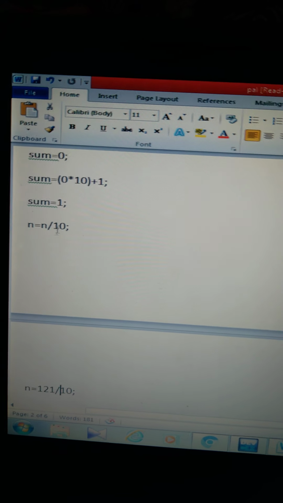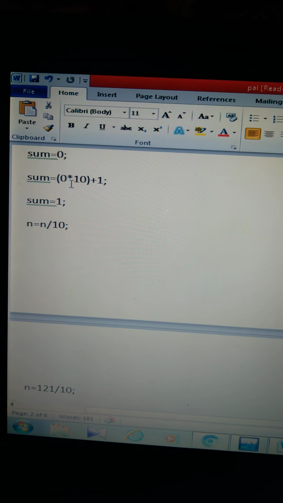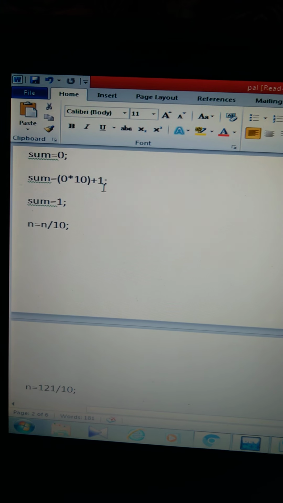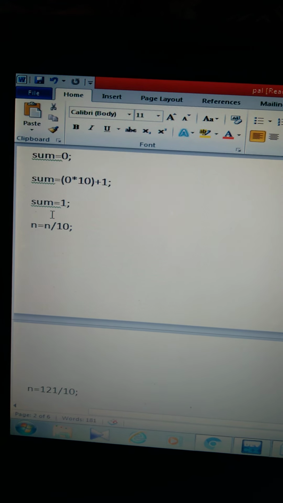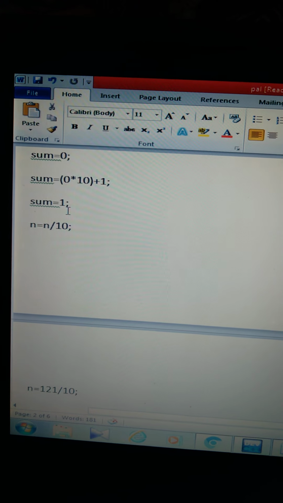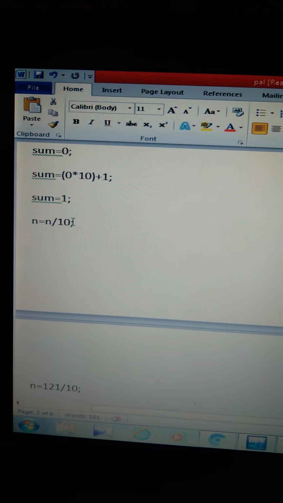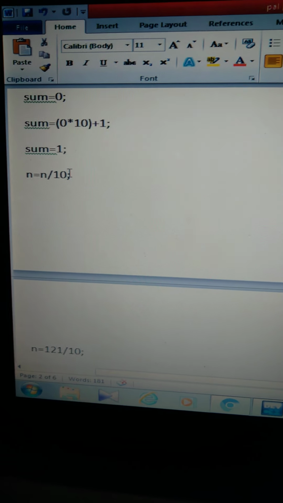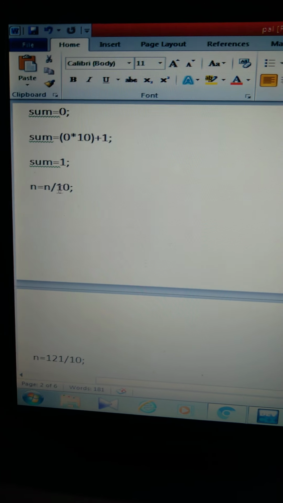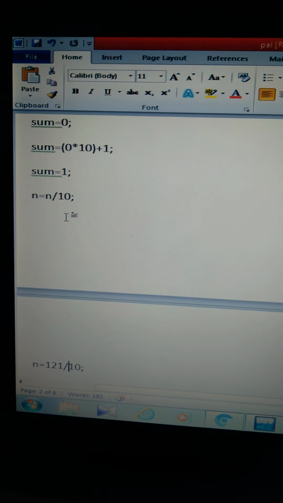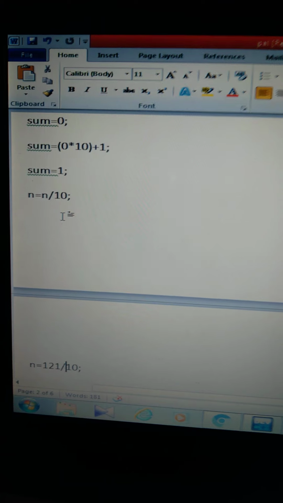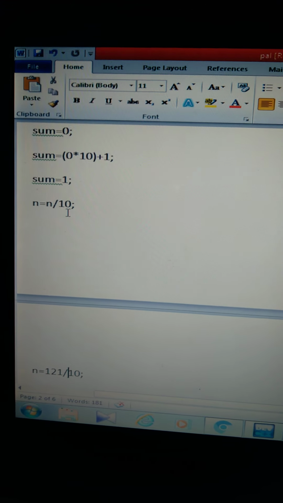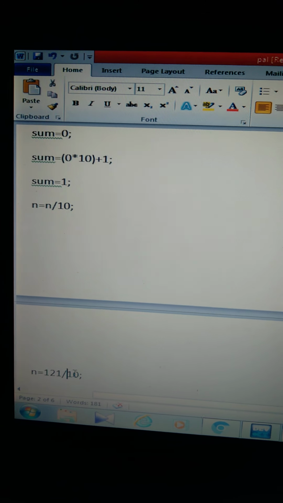Then sum is equal to the initial value of sum multiplied by 10 plus the remainder, which is 1 here. So sum is equal to 1. Now we have to calculate n again according to the while loop. N is equal to n divided by 10. That is, the new value of n is equal to the old value of n divided by 10, that is, n is equal to 121 divided by 10.